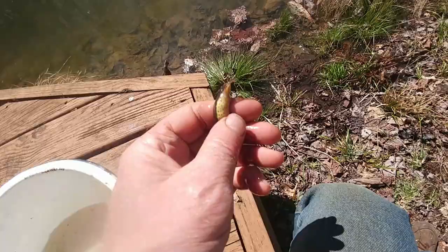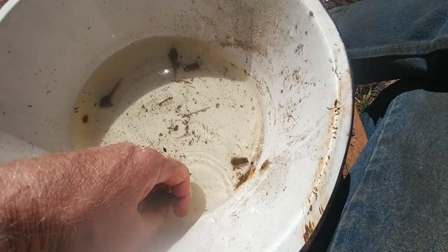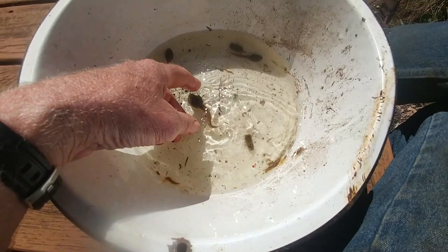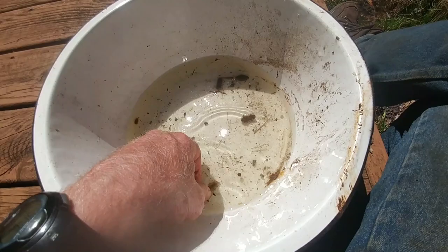So what have I got left? I've got some tadpoles here and a couple other things I want to show you. Tadpoles are amphibians — amphibians are organisms that live part of their life in the water and part on land. These tadpoles will develop into frogs. I can hear those frogs at night. As we watch the frogs and tadpoles throughout this year, I'll be talking about what kind they are, but for now let's talk about amphibians.